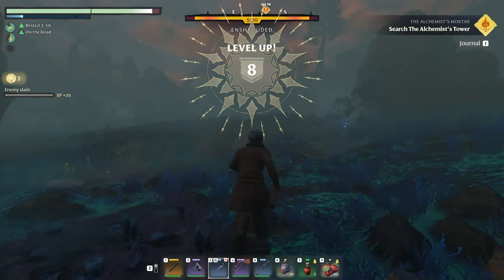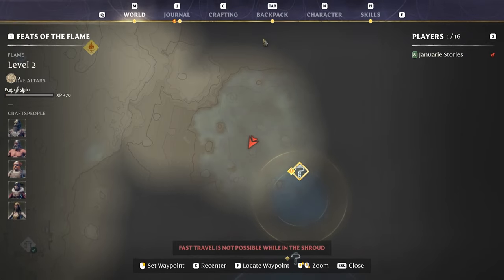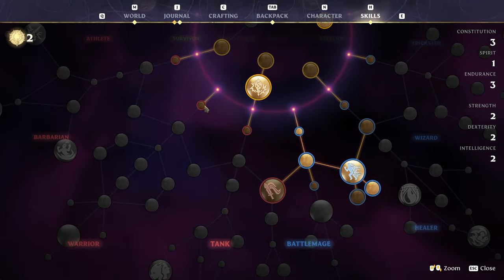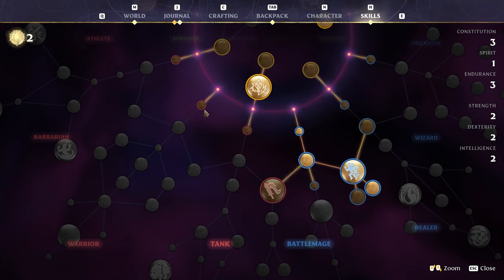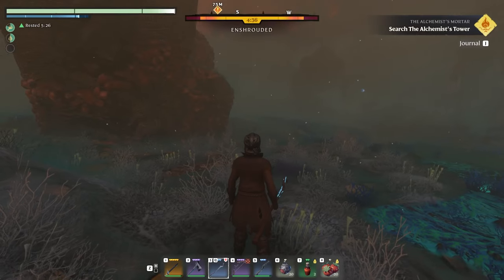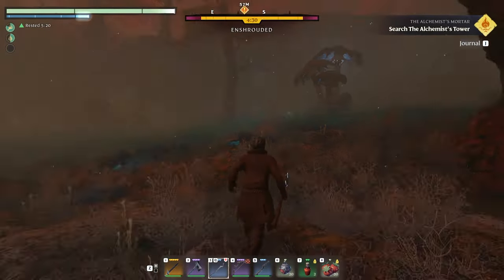There we go, level 8. We're gonna pump some stuff into health, I think. So we have the jumping attack, which I never use. But we have con here. By 58. We're gonna go here for con. Oh wait, hold on. Is this 1 point? That's 2 points. We're gonna go here for con, and then we're gonna go here for con as well. Now that's a lot of HP. So we've essentially gotten back the HP that we lost since we've reset our skills.